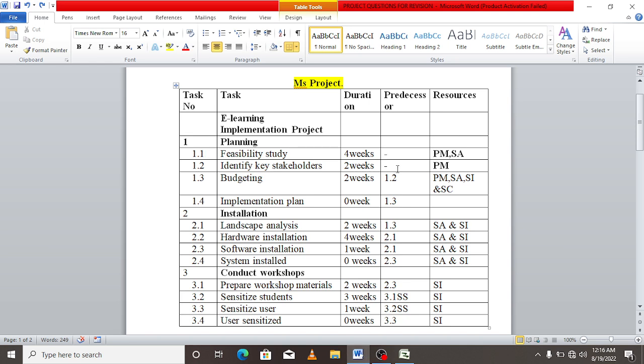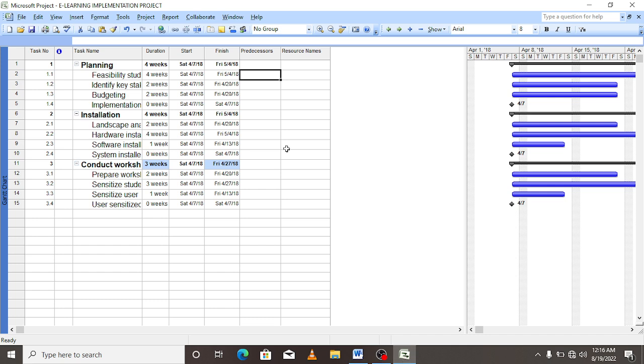So here, feasibility study has no predecessor, and then identify key stakeholders has no predecessor. Then budgeting has a predecessor, which is identify key stakeholders. Budgeting depends on identifying key stakeholders.